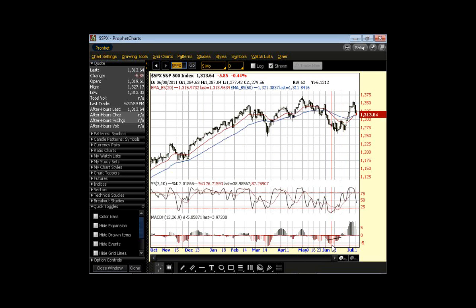Okay, so keep that in mind anytime you do your own research, do your own analysis. You always have to take into consideration what other people are saying, and does that align with what you are saying and what you are thinking. But other than that, just be a little more cautious. There hasn't been signs that the market is stabilizing yet.